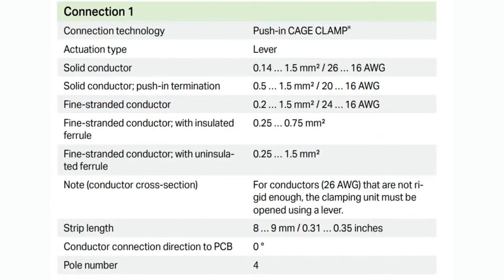So for the connections, you can use 26 to 16 gauge. If it's stranded, 24 to 16 gauge, and you can actually also push and terminate. So you say solid conductor push termination. If they're very thin wires, of course, or stranded, you have to open the lever and put the wire in and then close it. But if you're using a solid core wire, you can actually just push it in. And as long as it's 20 gauge or thicker, it'll push through and it'll make good contact.